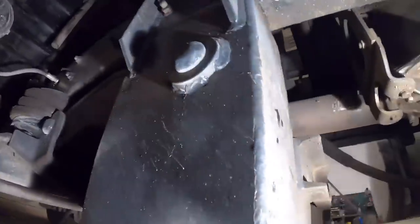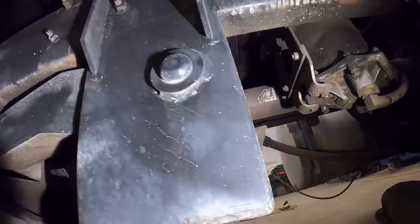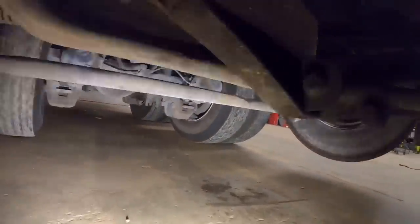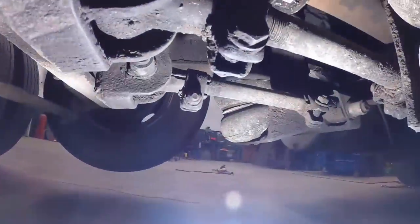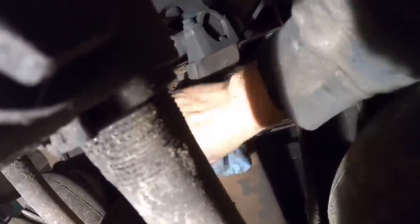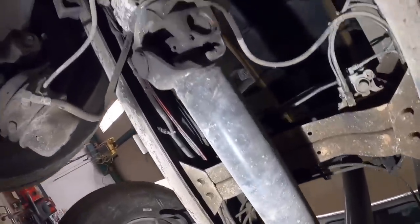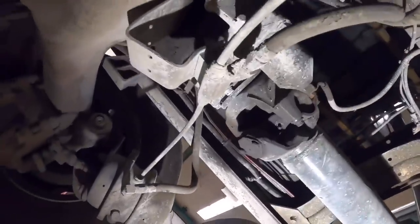So as I roll back the truck, just kind of checking it out, seeing if there's anything else that stands out. Everything else looks pretty doggone good so far. It does have a brand new carrier bearing in it, which I thought it did. That's confirmation of that right there. So that's good. On back we go. This has got the air locker interaxle diff, unlike the other truck. It's got the automatic peanut style mat.